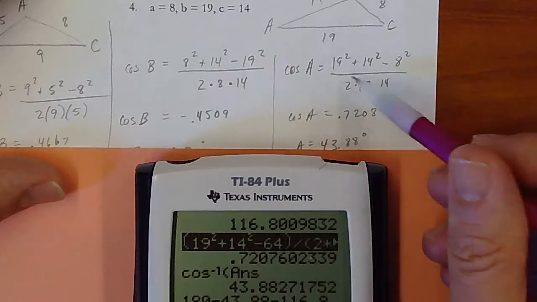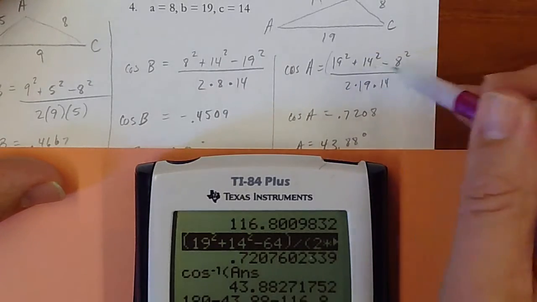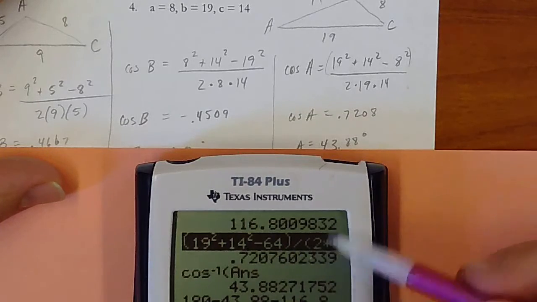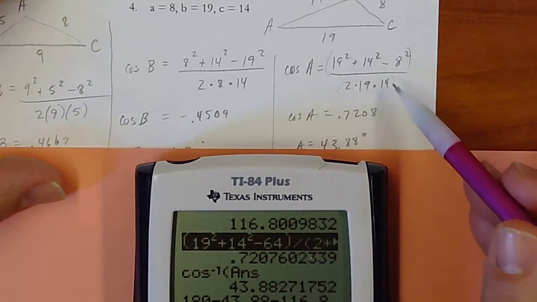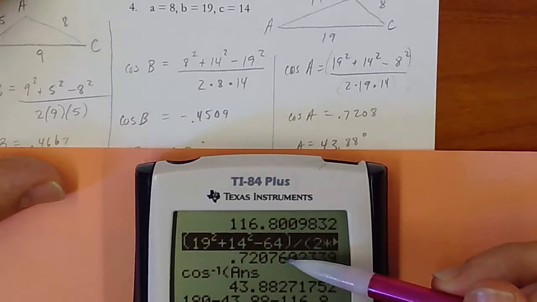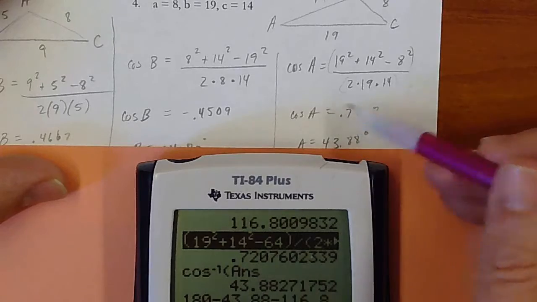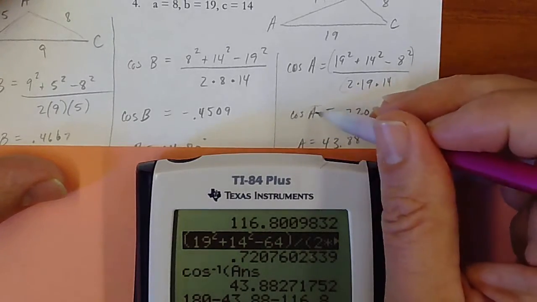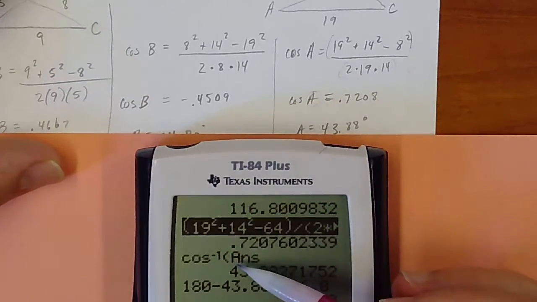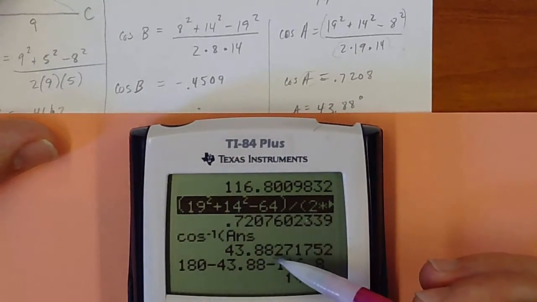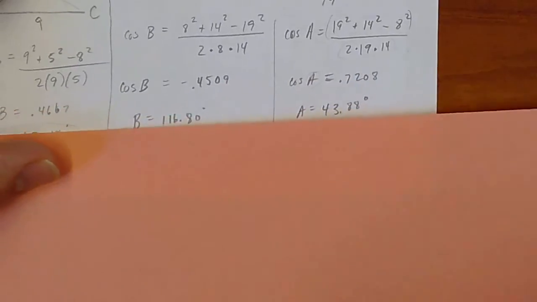All right, here's a little demonstration too. Once you have it set up, you just close the numerator like I did here. Before you divide by the denominator, this product, just punch it all in at once and you get this decimal, 0.7208. And then you might want to jot that down as a little checkpoint. So how do I find A? It's second cosine of that decimal. So I just hit second cosine of my answer, and I'm going to get 43.88 degrees for angle A.